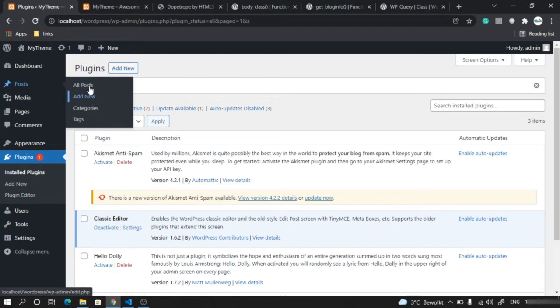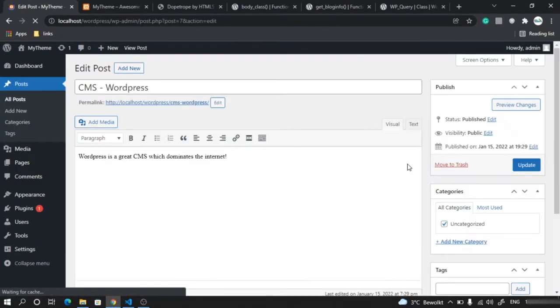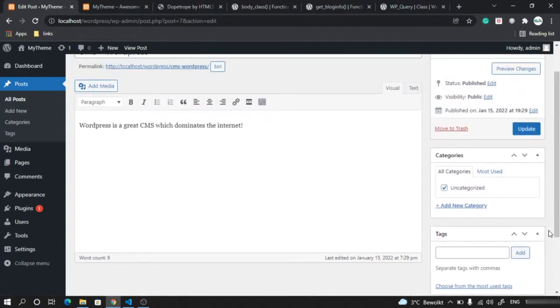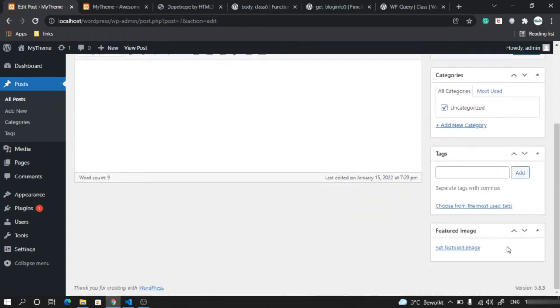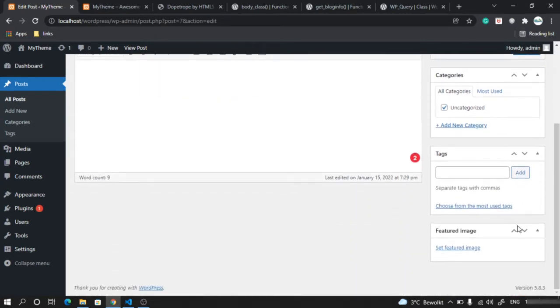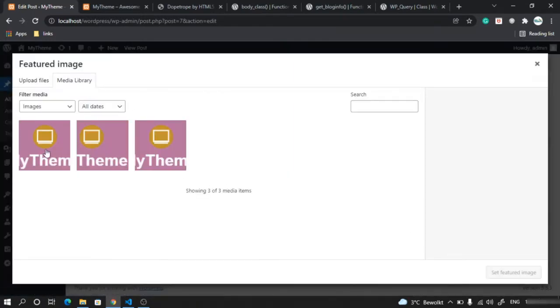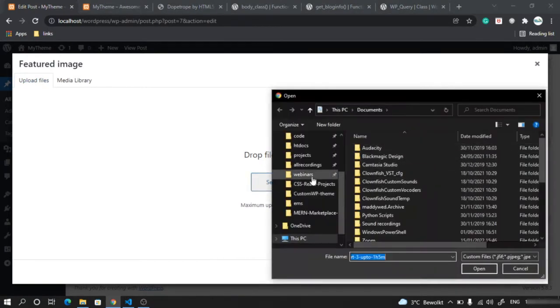And now if we go to all posts and try to edit a post, we will see it in a nice form. It looks good. So now what I want is I want to set here the WordPress content is there, and the next thing I want to do is set its image. For that image I can grab some things from here or upload files from the library. Whatever I want I can do.